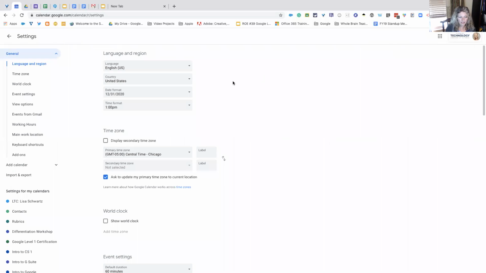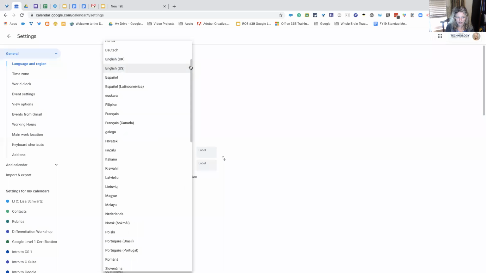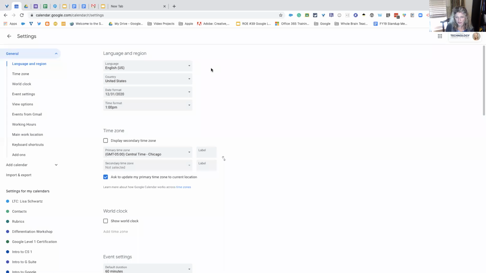You can take a look at this a lot. Sometimes kids might say, hey, Mrs. Schwartz, my calendar's in Japanese, and they think they're funny, and I'll give them a chance to explain to the class how they did it. It takes away the fun of it a little bit, but it also gives them a chance to step up and show other students how to do some things. So you'll always have some of them change the language, and that's how you do it under settings.